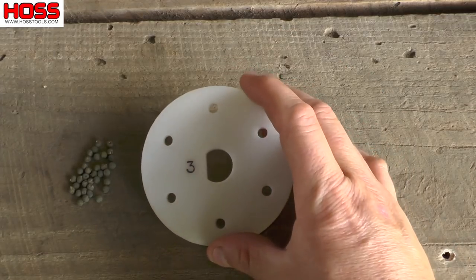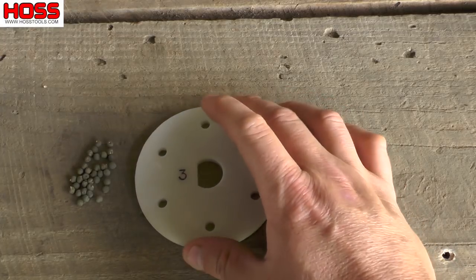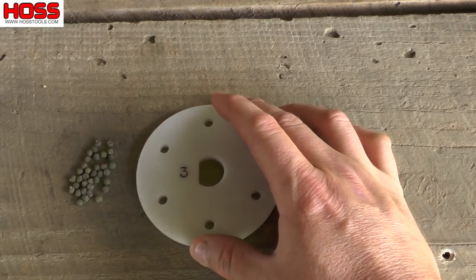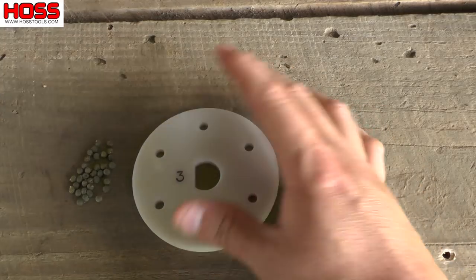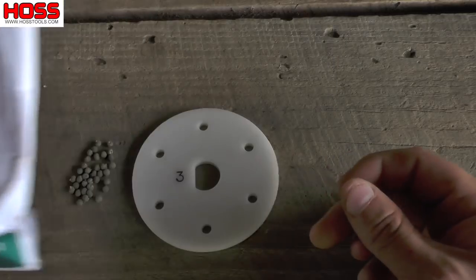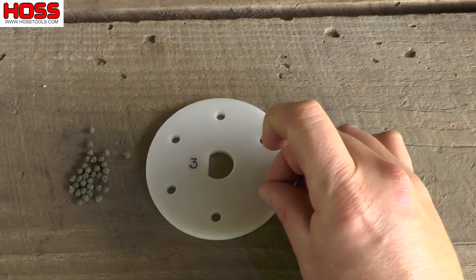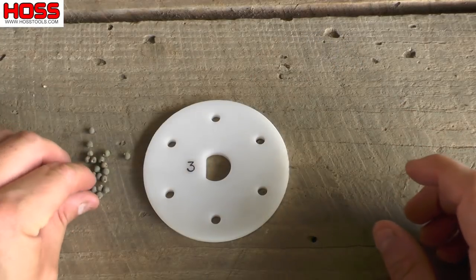And for the jambalaya okra, I'm going to use the Hoss garden seeder to plant those 3 rows of okra quick and easy. But first, before we do, we need to make sure we've got the right seed plate for the job. Now this here is our stock number 3 plate, which is the suggested plate for okra. But even with crops like okra, you can see some seed size variation between varieties. So I've got my jambalaya okra seed right here. What I'm going to do is I'm just going to take a few of these okra seeds and I'm going to put them in these holes and make sure they fit.